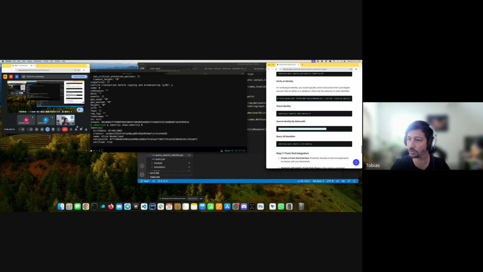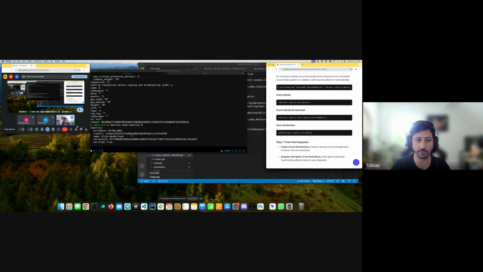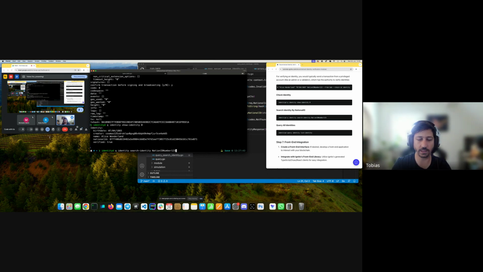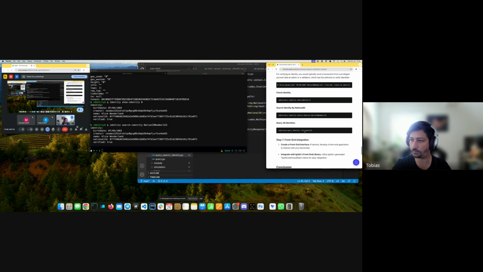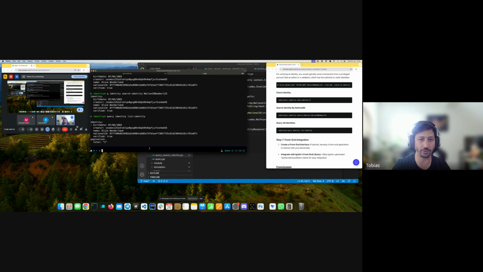Now we can also look up the search identity by nation ID. That's the function that we've used before, and then we can find the nation ID if we have access to the nation ID number, and we see the hash which are matching. So we can search the blockchain for this particular nation ID if we get them handed from Alice. Last but not least, let's check out all the identities. We still just have this one, but yeah, it looks all good.